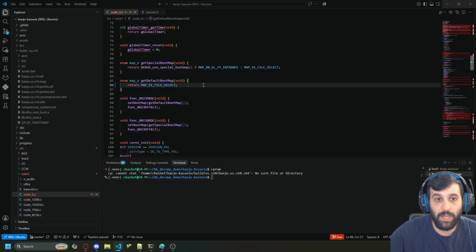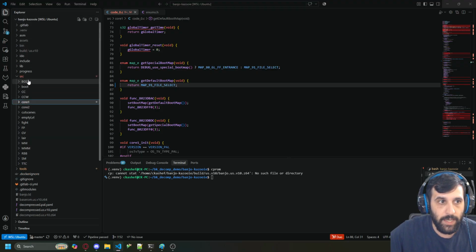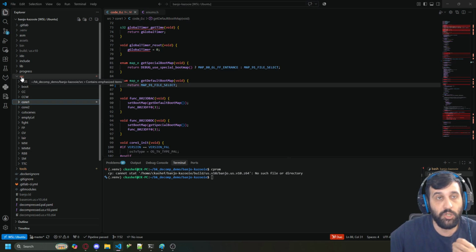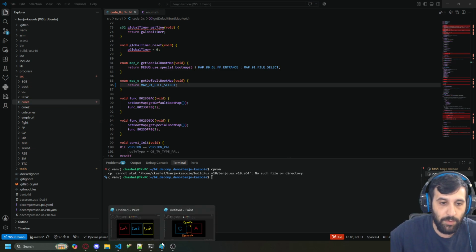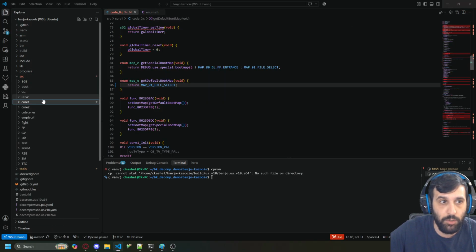Now I want to do a bit of a harder challenge, right? So let's say I want to make it so that whenever I jump, I get an egg. So where would we look for that? I'm going to go into source, and then jumping is a move Banjo does. So remember, going back to this picture over here, anything that's Banjo related in the entire game is in core 2. So we're gonna go to core 2.